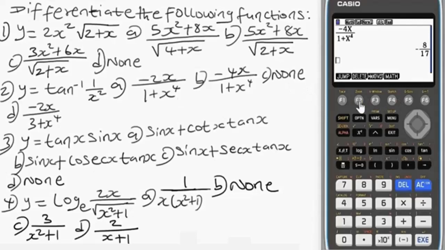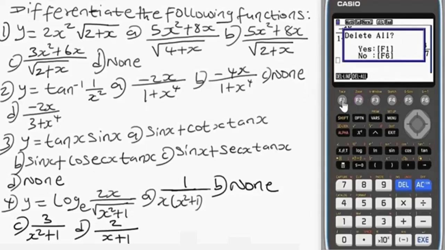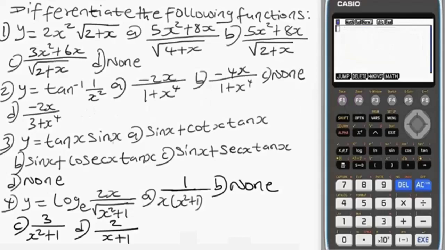Let's delete everything here. Okay, so question 3, we have to differentiate this function y equals tan x sine x. So let's go back to maths. Right, d over dx. So we have tan x alpha x, sine x alpha x. Then the bracket is balanced. Go ahead and put it to be stored, and that's all. Execute. Okay, 6.15.